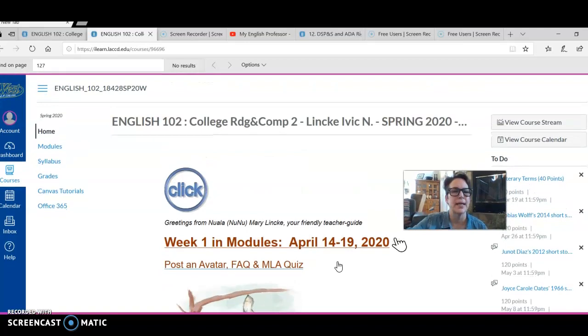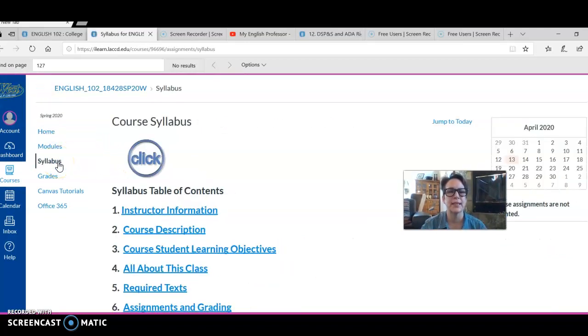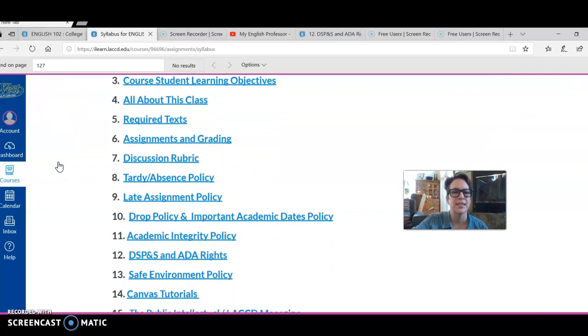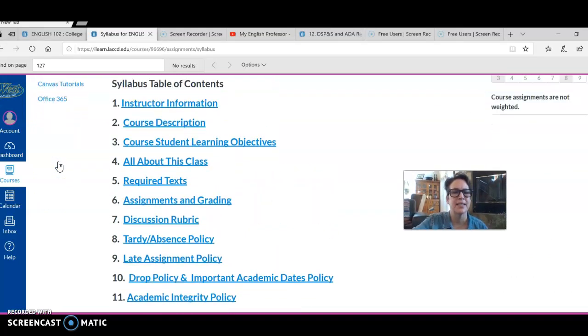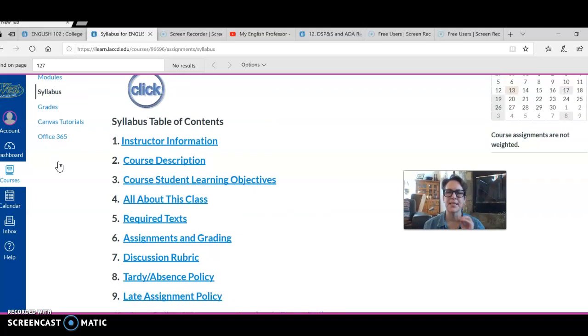All right, below modules, we have our syllabus, and I'm going to click on it here. And this is our syllabus, and I feed it to you in bite-sized pieces. I don't like to have a big, long syllabus that's 27 pages long. I've probably been guilty of that in the past, and it's kind of overwhelming, isn't it?